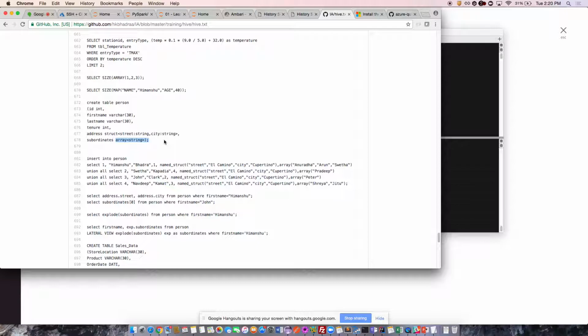If you want to design this table using standard RDBMS, there can be many ways, correct? Usually you will be creating a separate address table, or a separate subordinates table, and then you will have some IDs, primary and foreign keys, and then you will be mapping it. All that you don't need. You just have this one table, and then you insert this data, and then I'll show you how to pick a particular value from that table. So that way it's a lot faster.